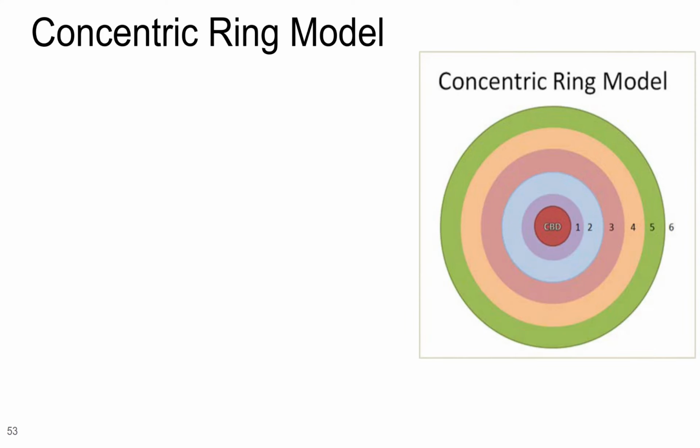Morphology. So this is the part where I'm going to go through a bunch of different models. And a model is just like an idea. Somebody has an idea. I think cities are laid out like this because of these factors, and therefore they look like this. So one of them is the concentric ring model, that downtown is the central. Yeah, I was looking through my notes and I looked at that and said CBD. I'm like, what? Oh, right. Central Business District, not cannabidiol.